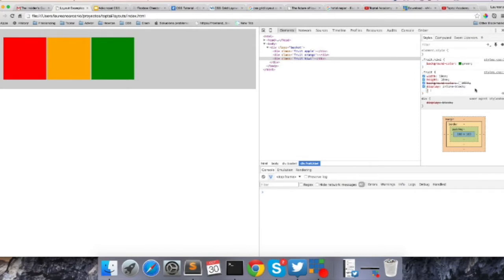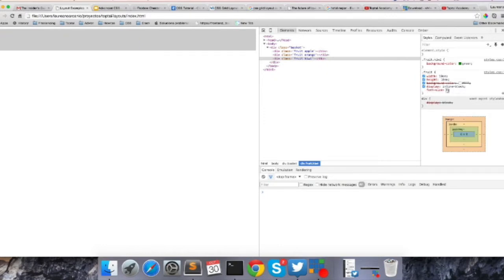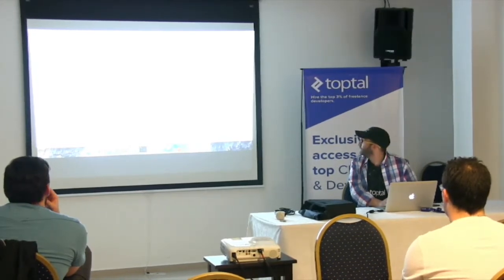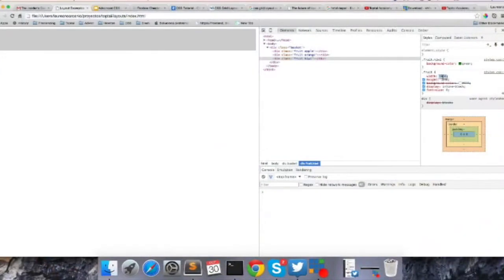I can make all fruits have a font size of 0, which is why I mentioned it's not going to work, because we have a reference to the font size which is 0. So it makes no sense. So what I can do is change the width to something different.